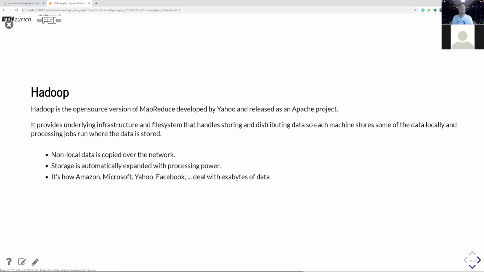All non-local data is copied over the network. Storage is automatically expanded with the processing power. And this is the way many large companies like Amazon, Microsoft, Yahoo, Facebook deal with the huge amounts of data.